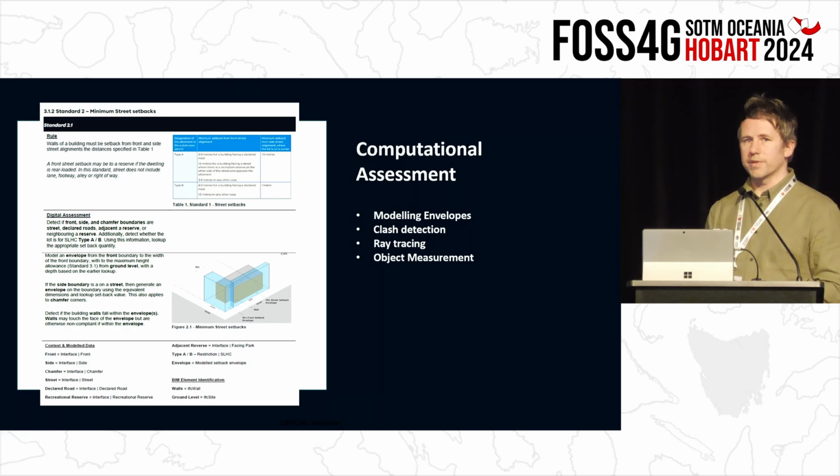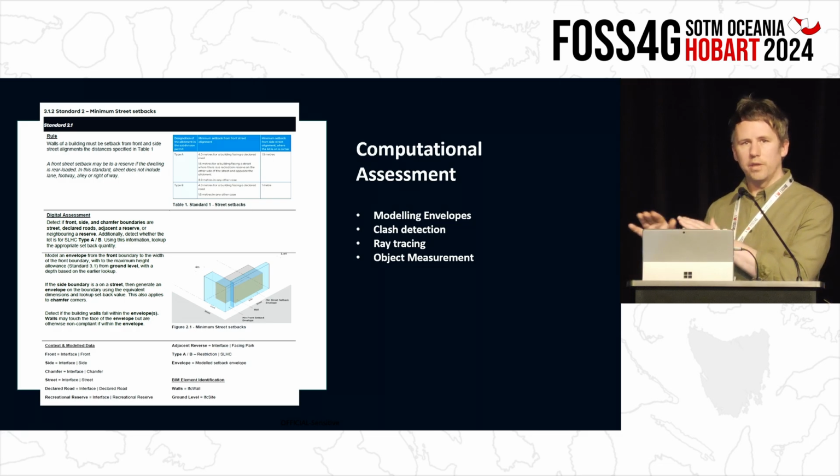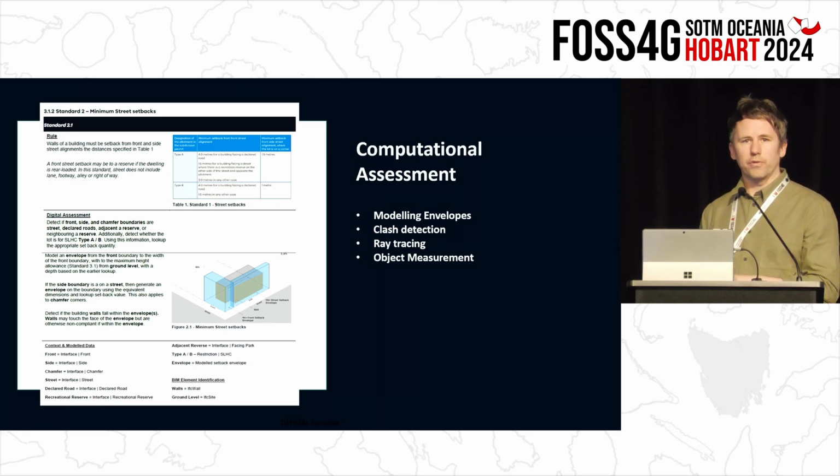And finally, the computational assessment methodologies. These are very BIM computational design concepts. However, they do somewhat apply to spatial geoprocessing as well. First one is modelling envelopes, and generally that's an area where you can have a feature reside or exclude. Then we have clash detection, which is quite similar to a spatial intersection, just in 3D. That's very much BIM talk for a spatial intersection. Ray tracing, which is the movement of light, and of course just selecting features and then measuring those.